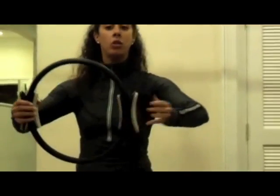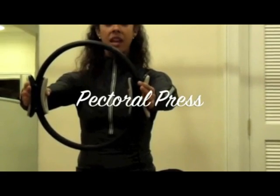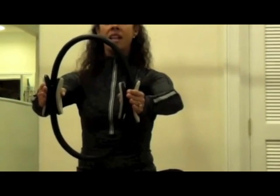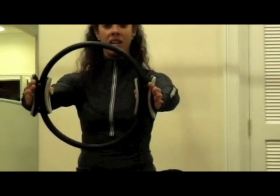And after this, we're going to move to the chest muscles or pectoral muscles. You're going to hold the circle directly in front of your body with both hands, and you're just going to slowly squeeze and slowly release, trying to use both sides of the body equally and evenly.